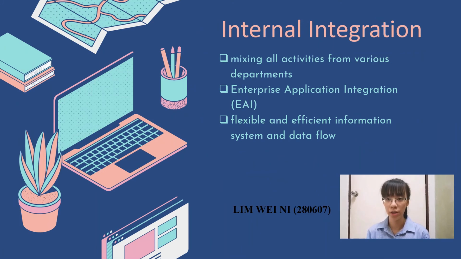Internal integration involves mixing all activities from various departments such as warehouse, shipping, and building departments. Enterprise Application Integration (EAI) is an example of internal integration. With the help of EAI, the digital business information system and the data flow will be flexible and efficient, and it maintains the information integrity within multiple systems.